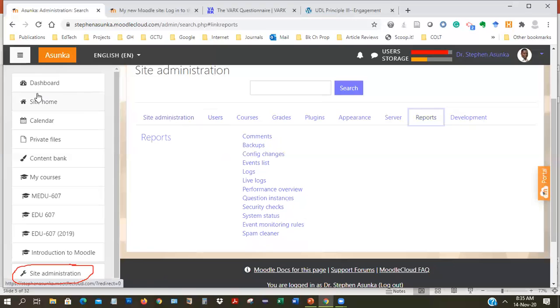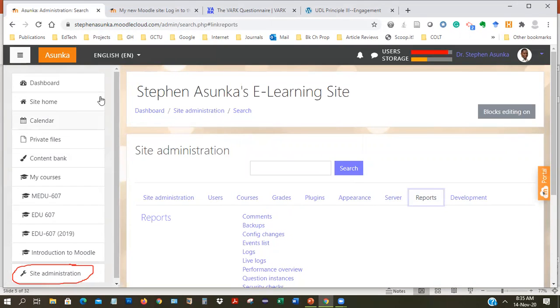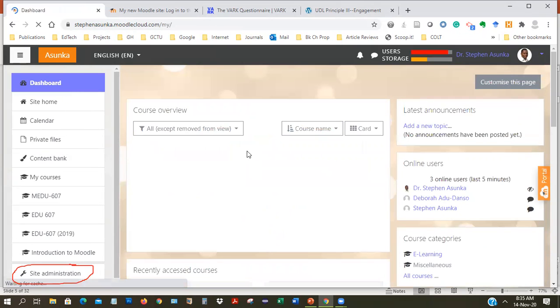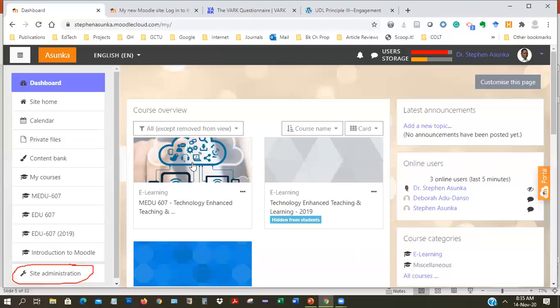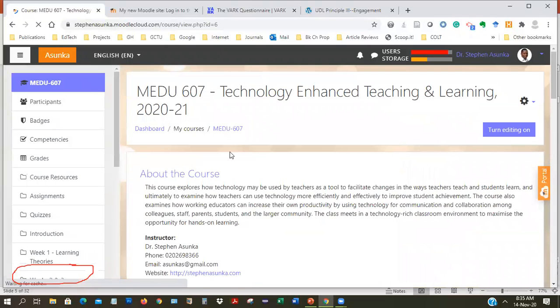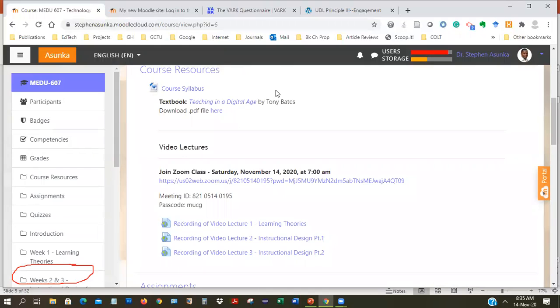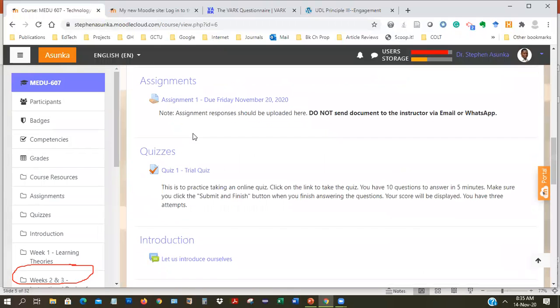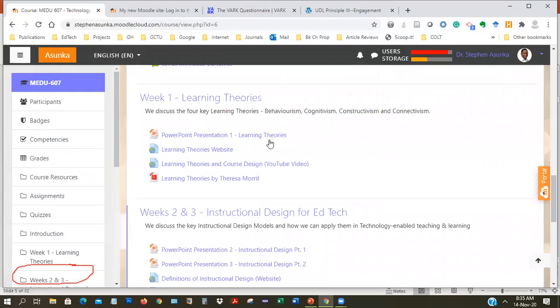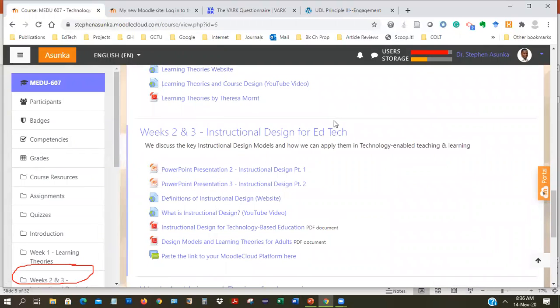See, I can find out, if I go back to the dashboard, go back to the course page here. Moodle has given us now, yeah. So these are things you are required to download and read because it's part of the learning process. And so as an individual, if you click on this and download, it's recorded on the server. So at the end of the day, I can tell whether you've downloaded the things or not.